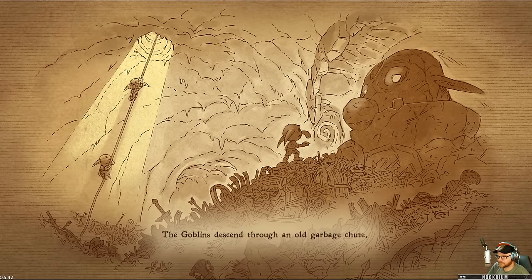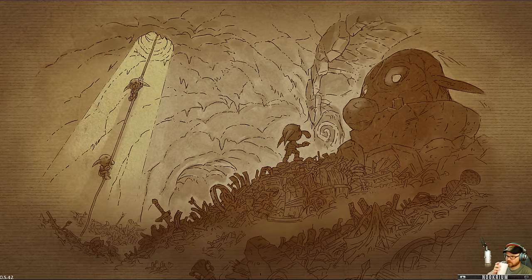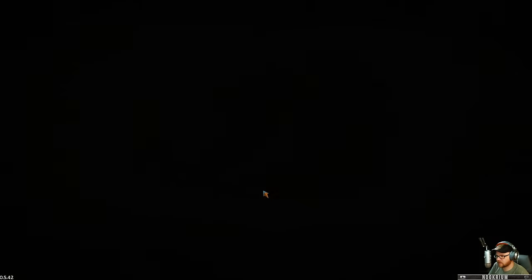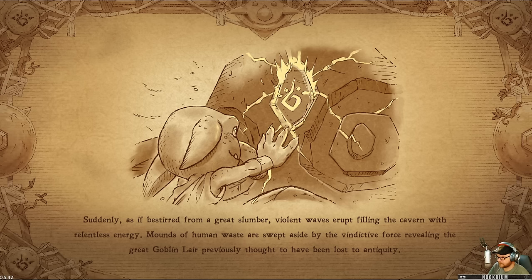The goblins descend through an old garbage chute. As their eyes adjust to the darkness, an uncanny landscape of endless human refuse reveals itself. Each goblin lair begins with an ancestral hall, sacred dwelling place for the souls of ancestral goblins. The strength of the lair will depend on the souls of its deceased. They come to the realization that beneath all the filth lies what they seek. Stone in hand, they gingerly place it atop the edifice. Suddenly, as if disturbed from a great slumber, violent waves erupt, filling the cavern with relentless energy. Mounds of human waste are swept aside by the vindictive force, revealing the great goblin lair, previously thought to have been lost to antiquity.